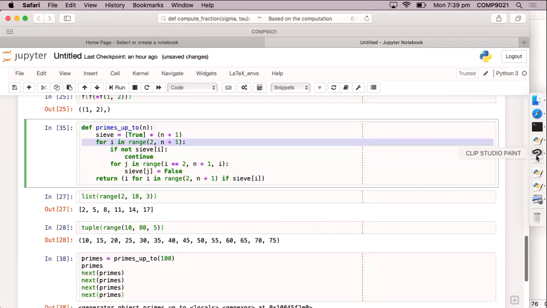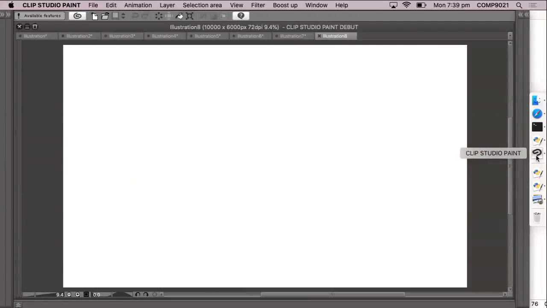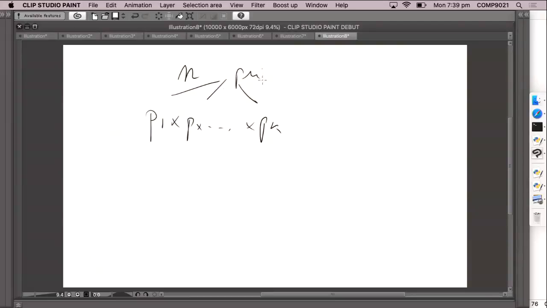Well, if a number is not prime, you have your upper bound n. If n is not prime, it means it's of the form P1 times P2 times Pk, where all these guys are prime, and you order them from smallest to largest.